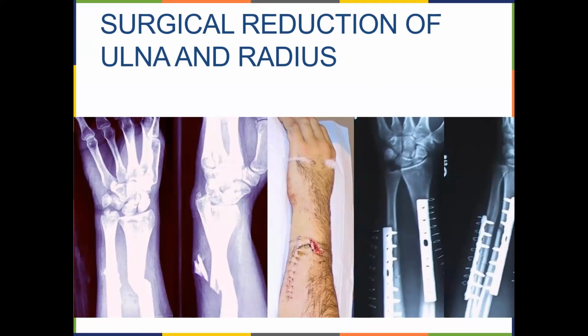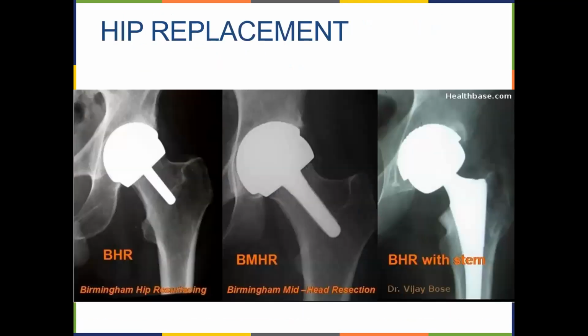But look at the type of fracture in the first image over here. It takes a lot of effort to break the ulna and the radius, but they did, and they have to be put back together again. Now, this will recover. Your patient will recover and be fine after this, but there will be a certain amount of healing time going on here.